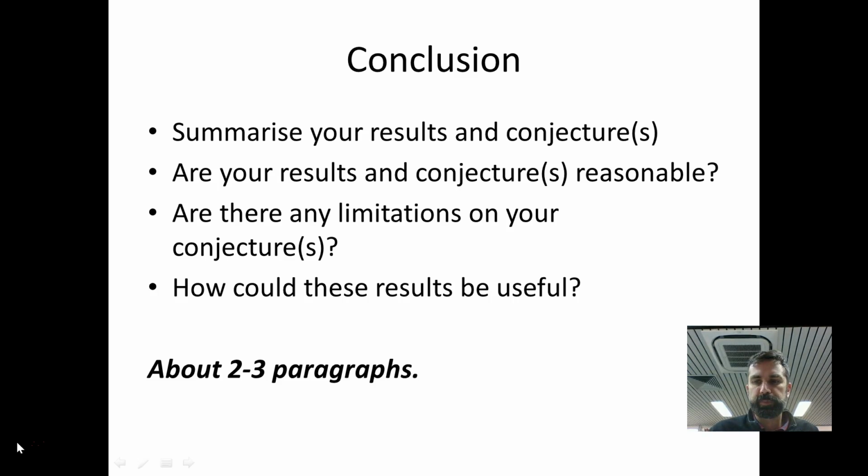And also whether there's any limitations on your conjectures. So are there some types of polynomials that you haven't looked at that maybe your conjectures don't apply to? So that's the reasonableness and the limitations. And then finally, I want you to talk about how you think those results could be useful. So how could a mathematician or a math student use these results to make their life a bit easier?